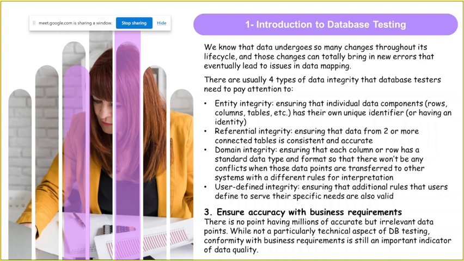So why is this not a particularly technical aspect of DB testing? Conformity with business requirements is still an important indicator of data quality. You want to see that what you have in the requirement is what you are testing. You want to see that what the requirements say is the data that is being kept at the back end. So that's the reason why you need to do your database testing. Don't forget, you must not wait for when your client will tell you to do database testing before you do it.